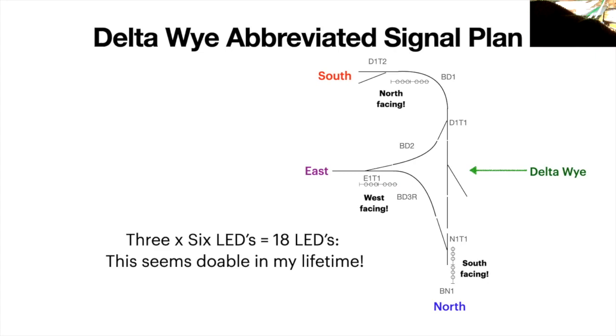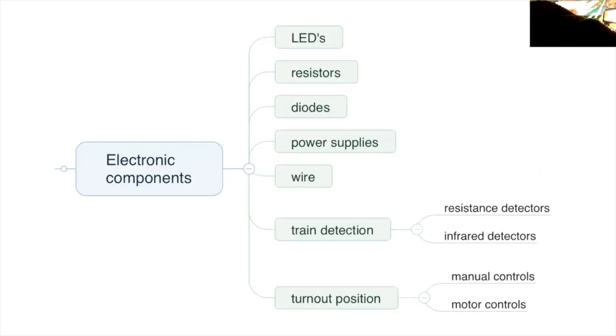One thing I want to mention is the track heading towards the south, or coming from the south, is north-facing. So is that signal the north signal or the south signal? Now, I'm going to call it the south signal, but I just pointed this out to you because it could be very confusing fast if you don't decide how you're going to standardize the names you use for the different signals. So that's really lesson number 1.